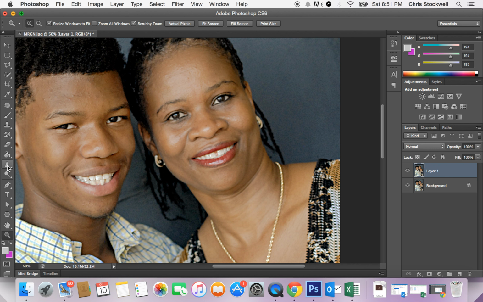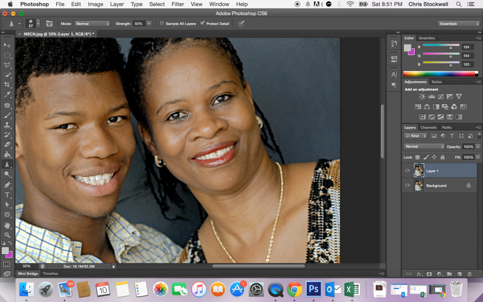So one of the first things that I'm going to do is I'm going to come and get this sharpen tool, and I've got it at a strength of 50%. If you make it higher than 50%, it might sharpen things more than you want it to, but you can experiment with that. Also, I want my brush size to be around here, so that with just a few swipes I can cover the eye. I don't want it to be tiny where I have to sit there and scribble all over the eye, and I don't want it to be huge where it's sharpening things other than the eye.